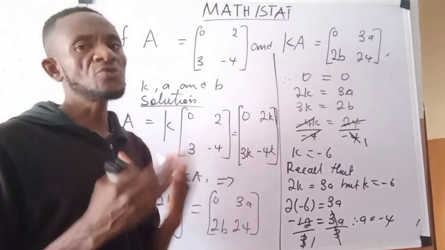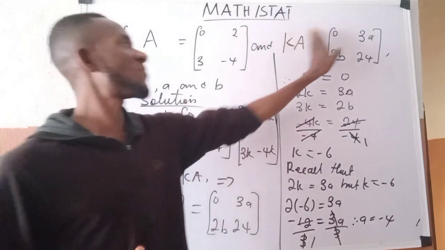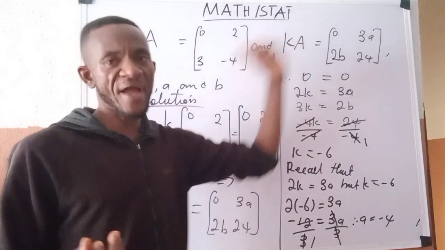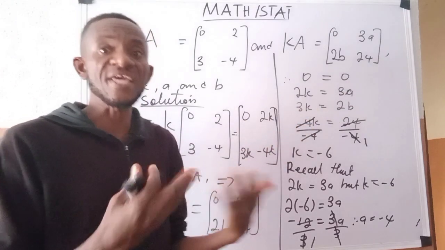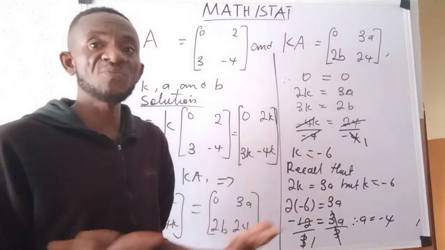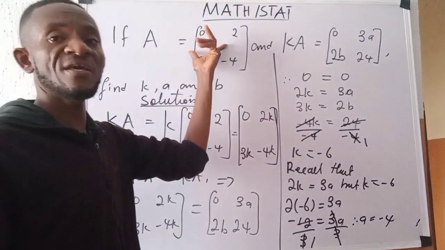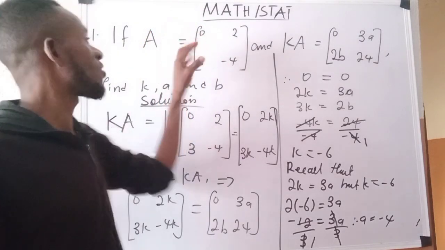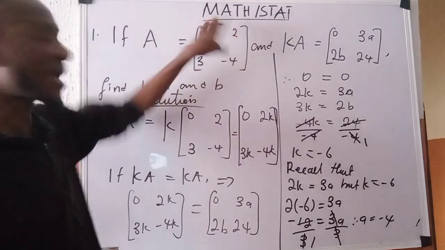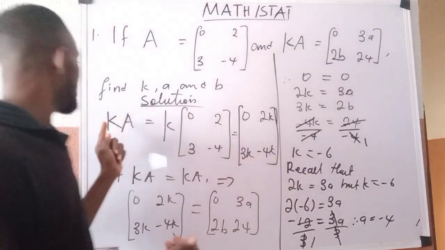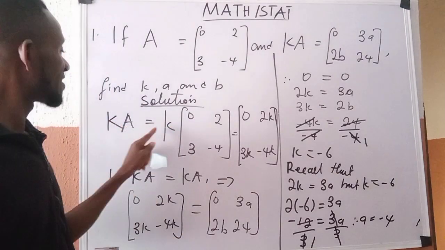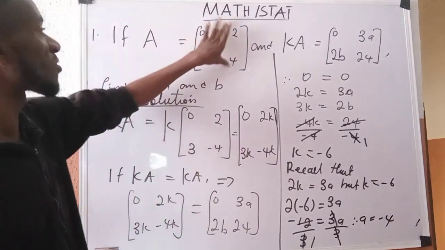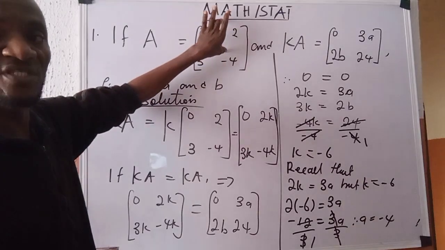Okay? Now what you do is this. You presume as if to say this one doesn't exist and go ahead and do for yourself what you know Ka to be. What you know Ka to be is that anytime you are given A and you are told to use now K to multiply A, you are going to use that K to multiply this quantity. That was why when I came down here, I said Ka is the same thing as using this K now to multiply this A, which is this matrix.